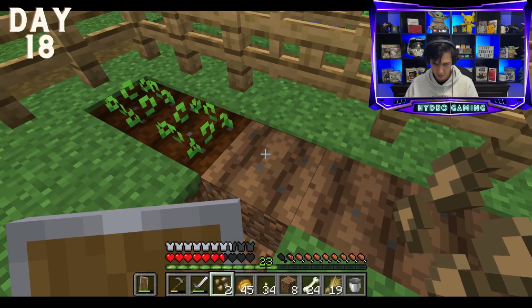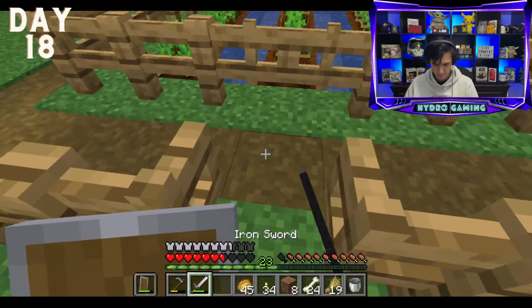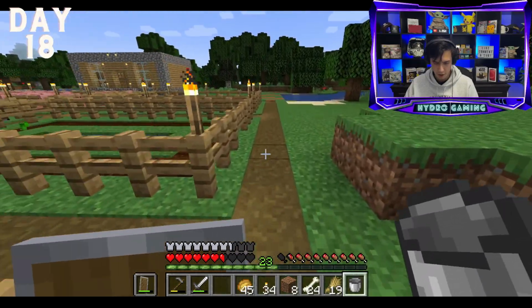I built a new enclosure for the beets to grow, and for this one I used a different layout in order to help maximize crop yield. In future videos, I'll change up the other fields as well to fit this new layout that gives us another row of produce compared to the old layout.